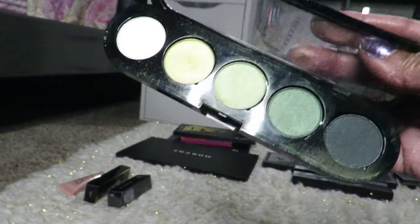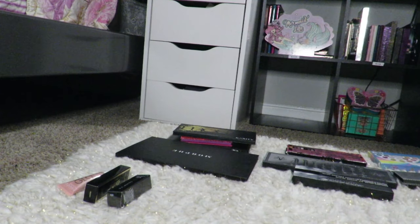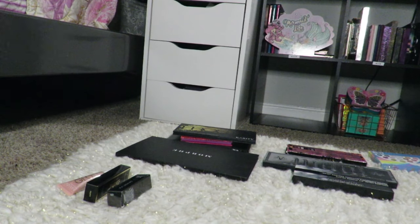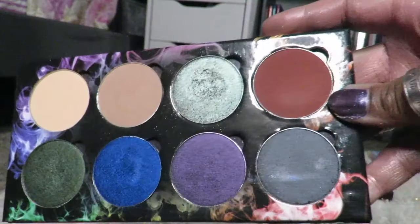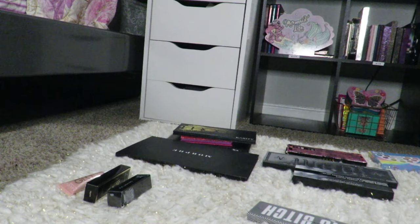I'm getting rid of this — that was hard. This is the Gilded Greens from Makeup Atelier. These are gorgeous but I have a thousand green shades and I don't need it, so this will be sold by itself. I took those OFRA ones back; I've been back and forth about whether I should keep those. I will be getting rid of the Basic Bitch from MAC, which I also have not used — I've swatched it, but I've come to see that I don't really like MAC shadows. This is Makeup Addiction Cosmetics the Smoked Out palette, which will be sold with the Basic Bitch. Nothing wrong with this palette — it's absolutely gorgeous, unbelievable pigmentation, blends well. I'm just not going to use it, so let's let somebody else have it.